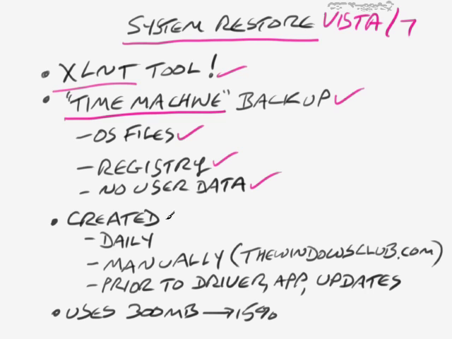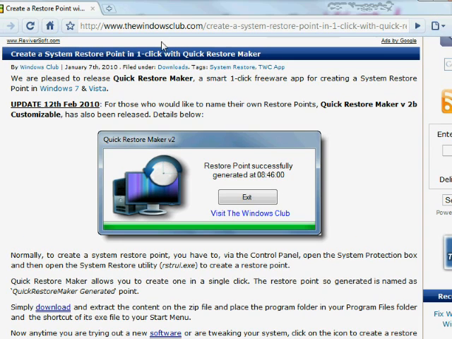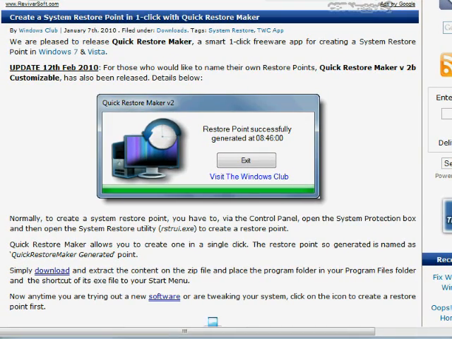So what we do with this is really nothing automatically. It's created for you automatically on a daily basis, and then you can also manually create it if you want as well. I got to show you this. I wanted to put a reminder to myself out here to the side. There's a website called the Windows Club. For some reason, it's kind of escaped me in the past. I never really have looked at it, but I've been investigating it recently. Really good stuff there. And in fact, this is their website right here. This is one of their utilities that they have, and you can see the URL right there, thewindowsclub.com.